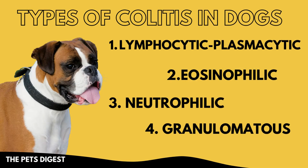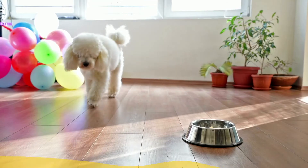Chronic colitis is usually split into four different types, and they are really dependent on the type of cells that are invading the intestinal mucosa. So you can have lymphocytic, plasmacytic, eosinophilic, neutrophilic, or granulomatous, which is pretty rare, except it's seen in young boxers and French bulldogs. So if you're going to see the granulomatous type, it's usually going to be in one of those two breeds.